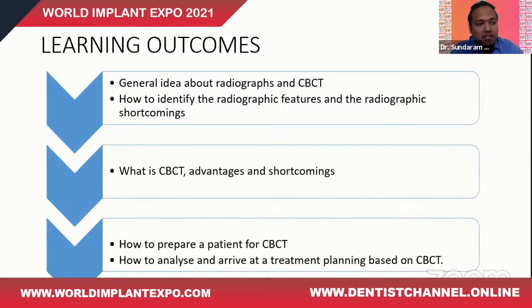When we talk about implant dentistry, it is all about precision. So how well a radiographic feature is analyzed is all that matters, and you need to find out where the defect is. You also need to know when to go for the upgraded investigative modality. You'll get to know about it in this presentation. And what is CBCT? What are the advantages and shortcomings? Everything comes as a package. If you get some advantage out of a CBCT, you have a flip side to it also, so we'll be discussing that too.